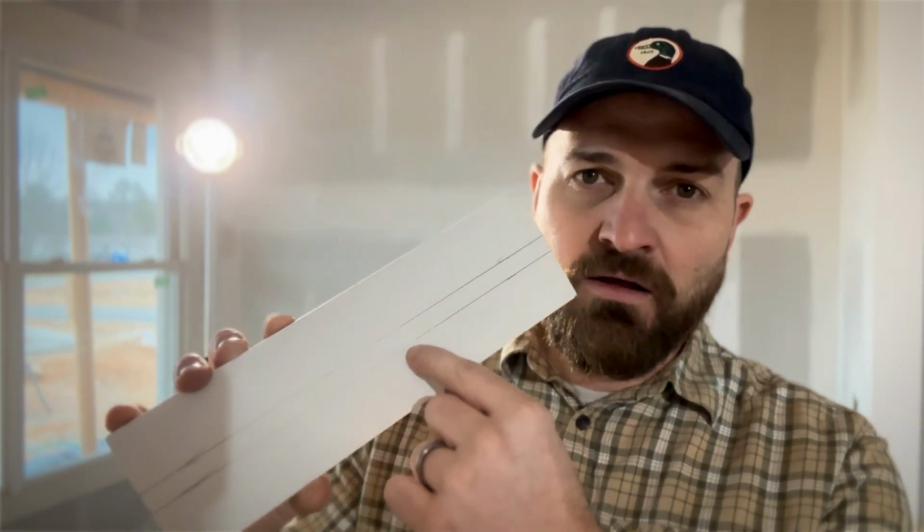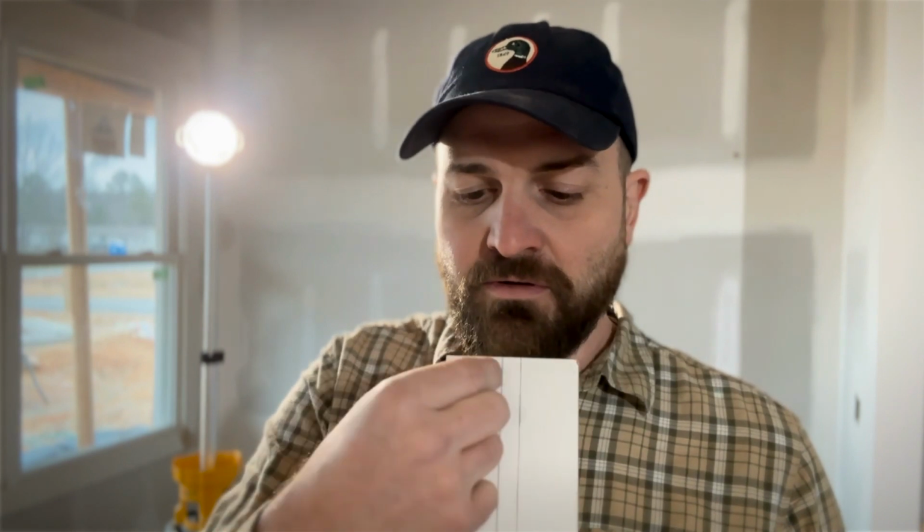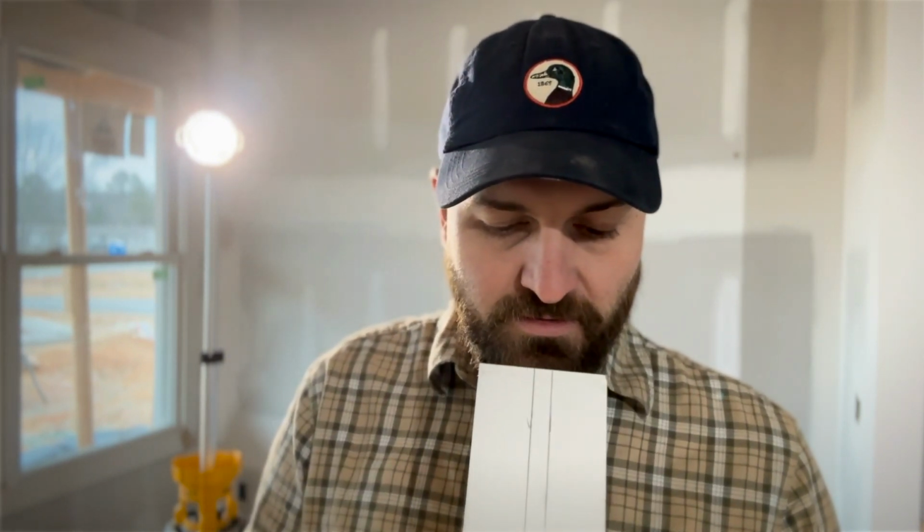I got a lot of 1x4s. That's what I'm gonna make my 1.5 inch strips out of. I'm gonna run them on a table saw. I get 2 out of each one, because a 1x4 is actually 3.5. So you get 2 1.5 inch strips out of 1 1x4. So do the math yourself on how many 1x4s you'll need. If you don't have a table saw, you could buy these little strips at your Lowe's or Home Depot or something. Maybe, I don't know. I might've made that up.